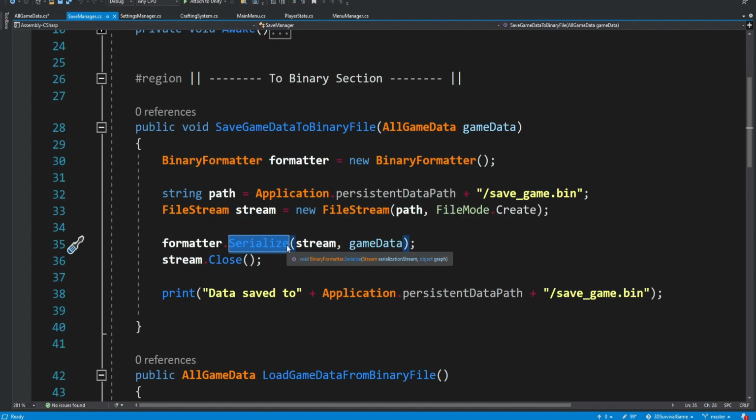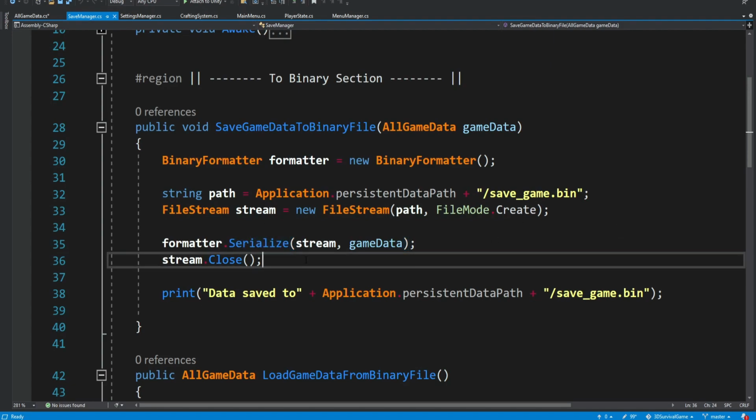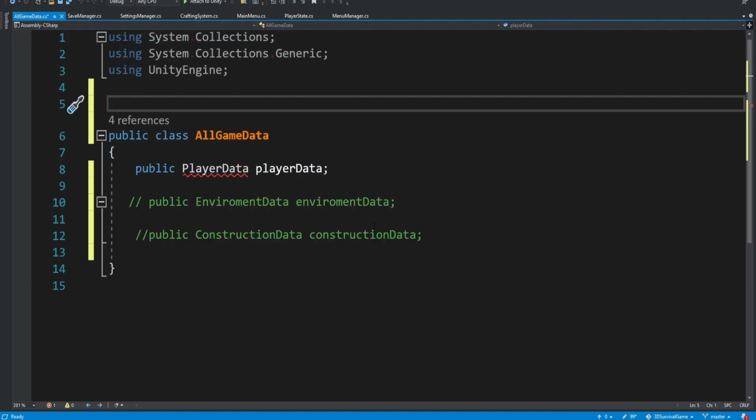And I showed you in the previous episode how this byte array looked inside the player pref, inside the registry. So it's just a bunch of machine code of bytes that represents this object. But in order to make it serializable, we need to make this entire class into a serializable class. So we simply say system serializable.